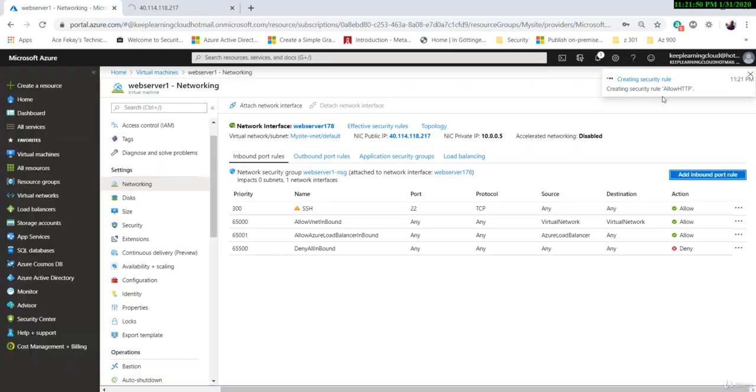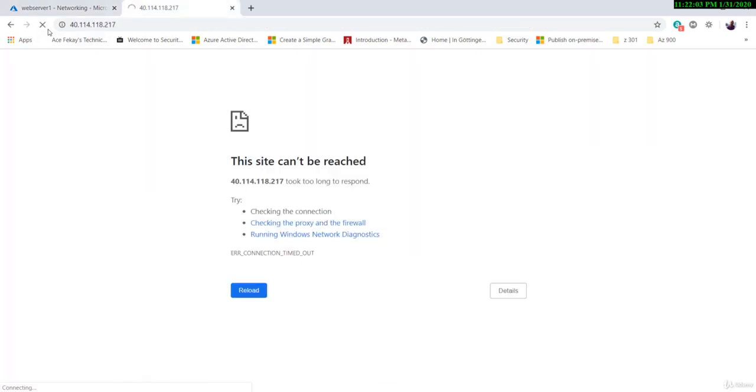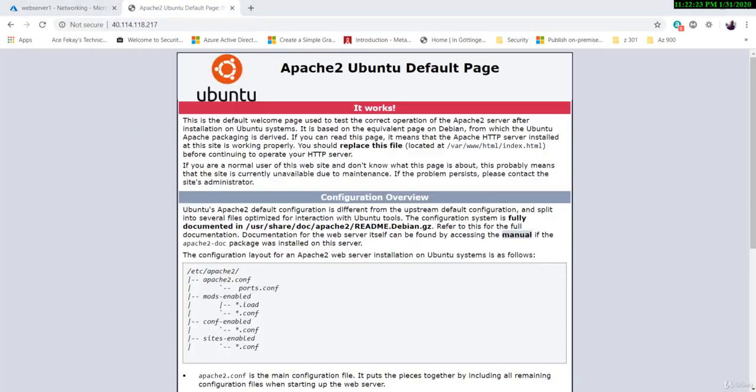Let's give it a minute for it to sink in. Now remember that we've got to set up the exact set of commands, exact set of configurations that we're doing on the second machine as well. Okay, so now you go back here and refresh the page. Okay, so it looks like that is ready. So this is my default web page of the Ubuntu. You can go ahead and configure it, customize it based on your requirements.